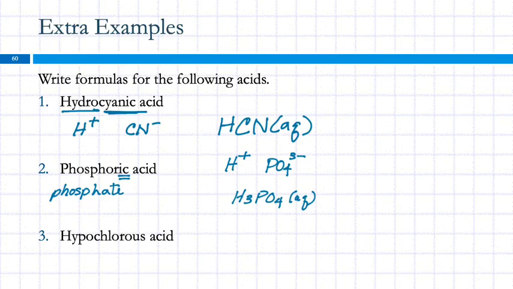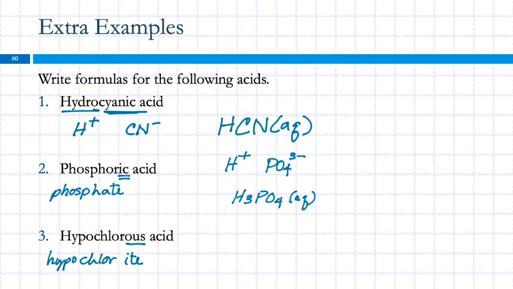Now this one will mess with you a little bit. Hypochlorous acid. Oxyacid or other? It's an oxyacid. So hypo looks a lot like hydro, right? But it's not the same. It's not hydro. So this is also an oxyacid. I change ous to ite. It's hard to remember. This is from the hypochlorite ion.